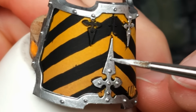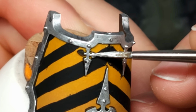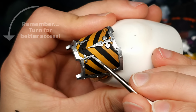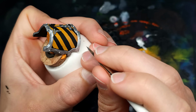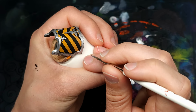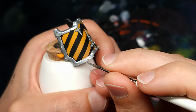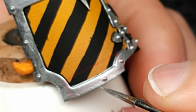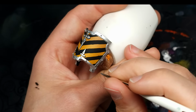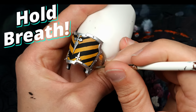I'll show you here. Side on. That'll only hit the front. You won't ever go too far because you're not actually going down far enough to hit the wrong bits. You know, two coats. Make sure you get them thin nicely. Otherwise, really, really careful. Brace two fingers. I'm using an egg. Very steady. Wrists on table. All the normal stuff. And then pull it towards you slowly and in control. If you slip upwards though, a small amount for all of the line, it completely doesn't matter. We're going to fix it. And as you'll see, even using a slightly old tired brush, brace, brace, brace. Can you see how many points of contact I've got here? 1, 2, 3, close, small movements, hold breath.